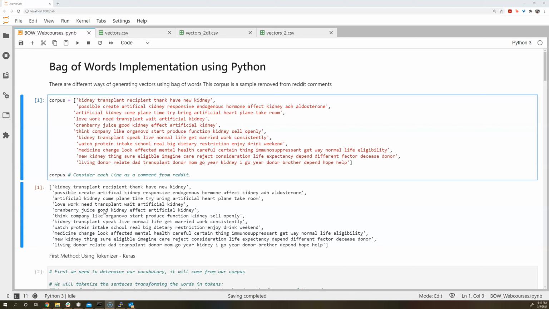So if we have a vector of the word kidney, for example, it will have 11 dimensions, because that's the number of comments that we have. At the same time, for the phrase, the number of dimensions will be the number of words in our vocabulary, that we're going to figure out in the next line of code.